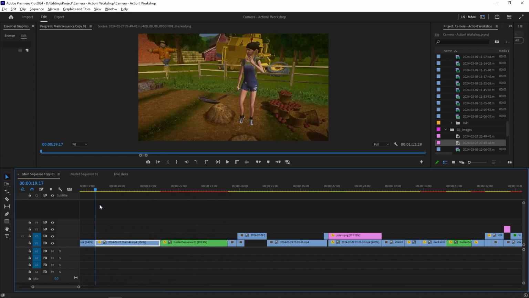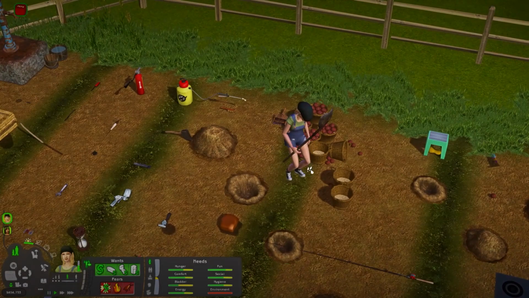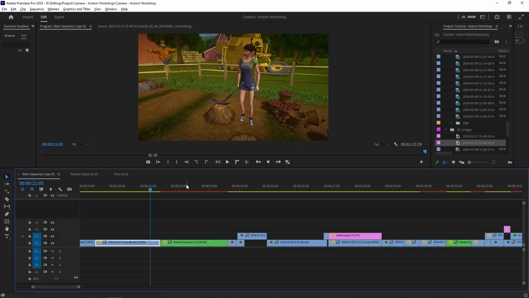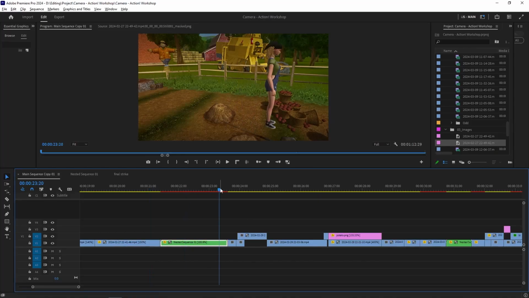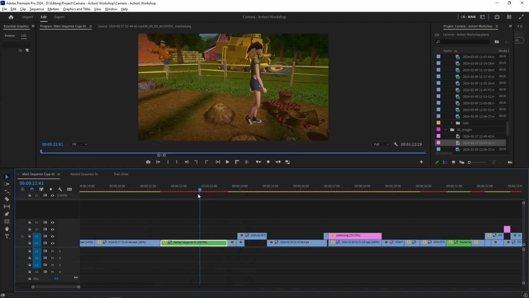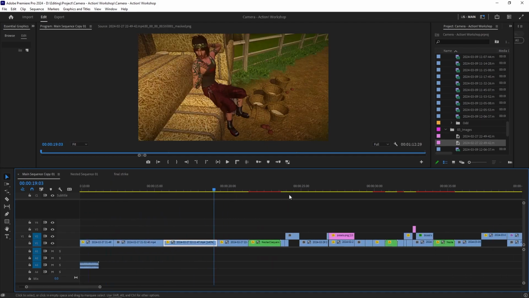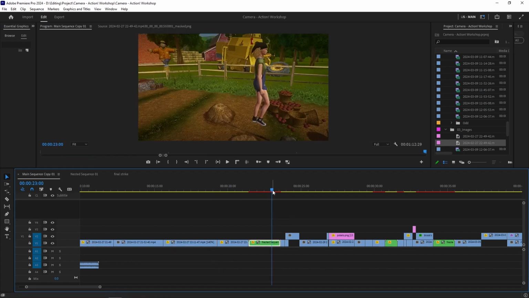Oh, and by the way, do you know why she is putting the shovel down on the ground in the first place? That's because I'm no modder at all, and the shovel doesn't come with the variation when it is in the left hand. And for all the subsequent animations when she's trying to throw the potato, I needed my right hand free for that. So this is the troubleshooting, the challenging stuff that you deal with all the time when you're shooting Machinima. You need to think out of the box how you can resolve the situation.